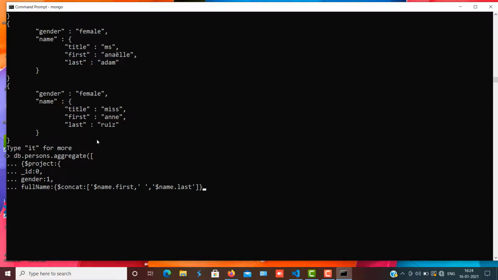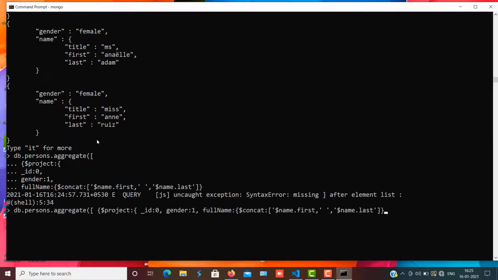So this syntax is complete here. Okay, $name.last here. Then close the project and close the aggregation scope here as well.